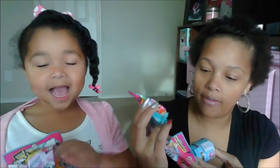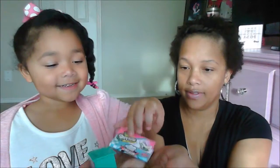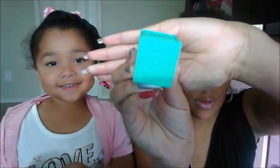And then we got 3 packs of these. And these are from season 6, the Chef Club. And this is from season 6 also. So go ahead. You want to open it and see? Let's see what we got. See what's in there. Let's open it to the camera. Got one. Shopkins Chef Club recipes. So this is the cute little box.